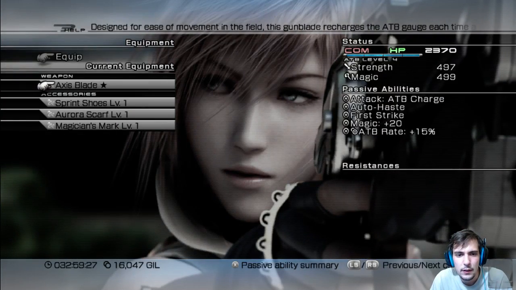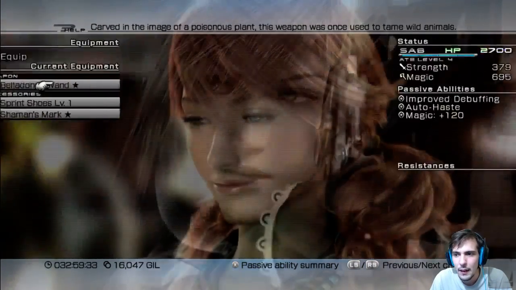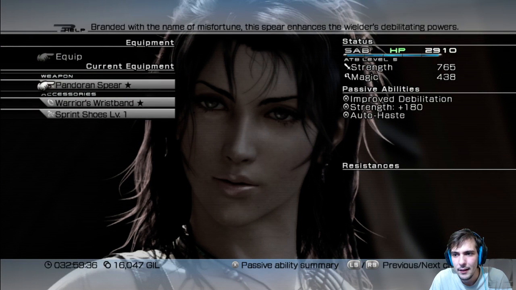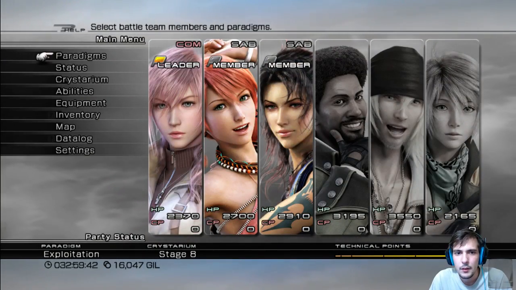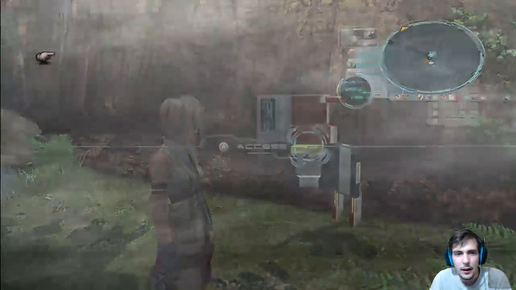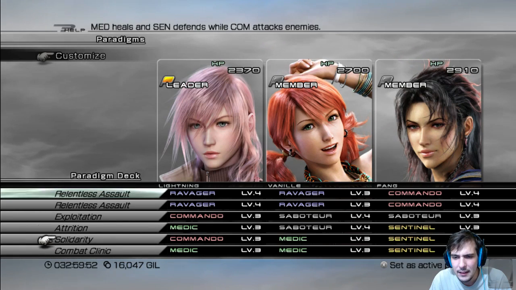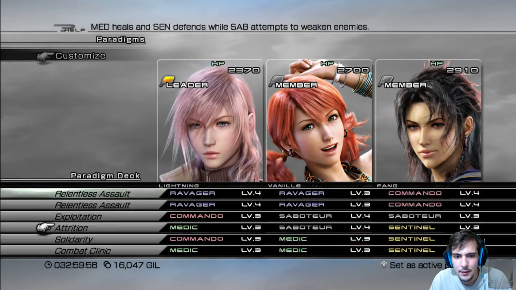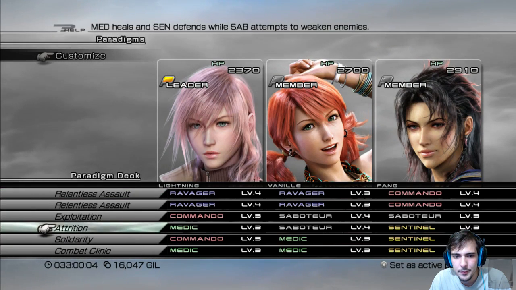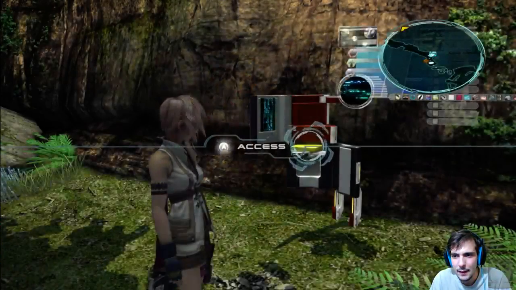So we have Sprint Shoes on everybody. Once Fang and Vanille get another accessory slot, I will be putting an Aurora Scarf on them, but they haven't got their next accessory slot yet. Okay. So now what we want to do is I want to make sure I'm in Relentless, and I want to change this back to Relentless. And I'm okay leaving these the way they are right now. That's fine. I only really need Relentless for right now until we get to the next mission.